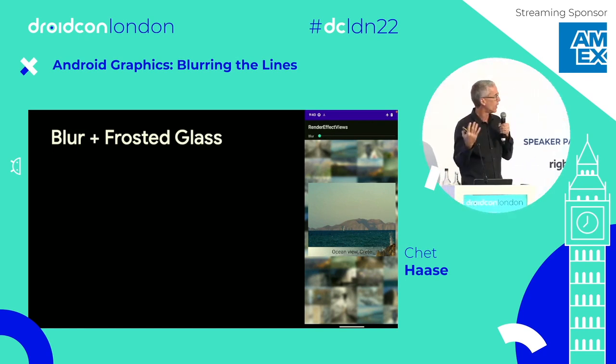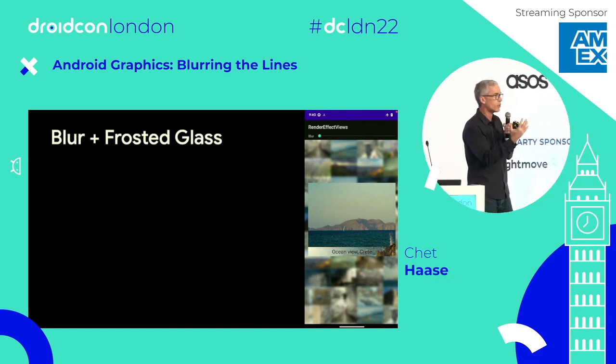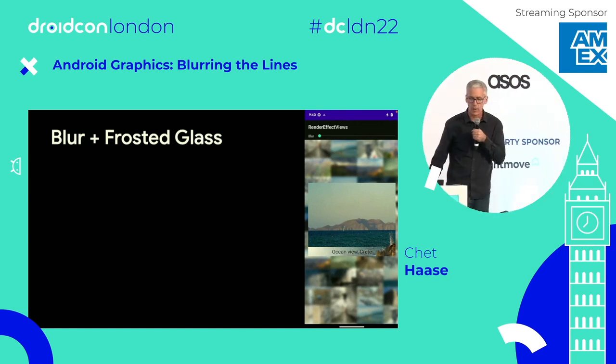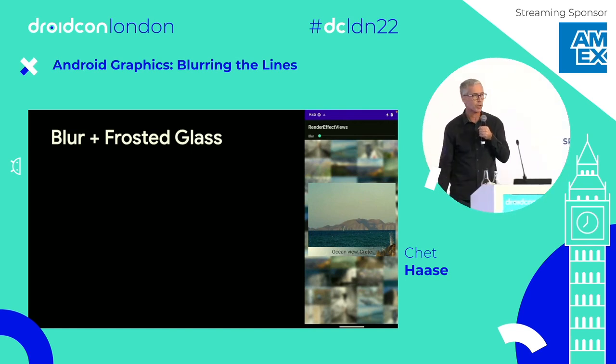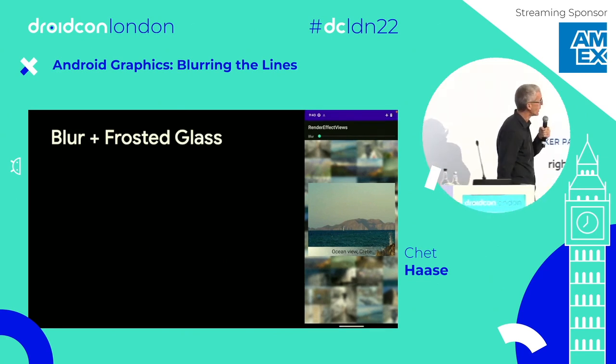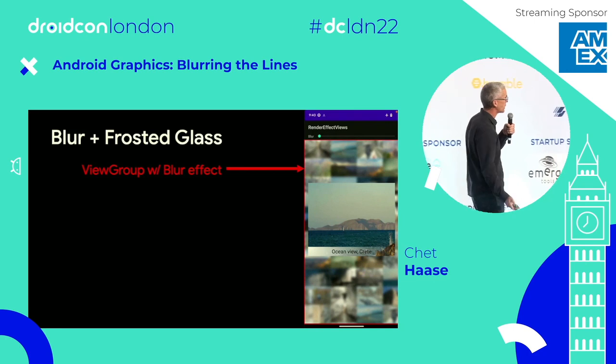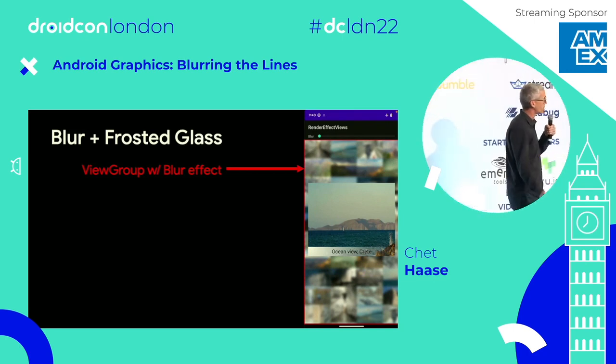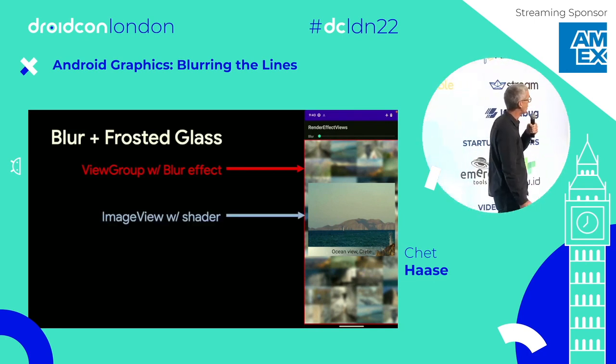So I wanted to draw something behind it to make it a little bit easier and help the text pop out. And then see how we would use both blurs as well as shaders for doing that. All right, so what is going on in this application is we have a container that's holding all the images. This is just a view group where I have a bunch of image views in there.